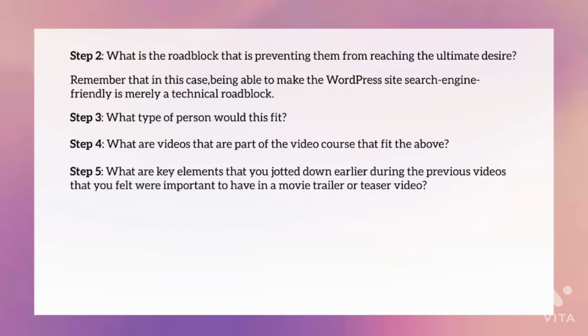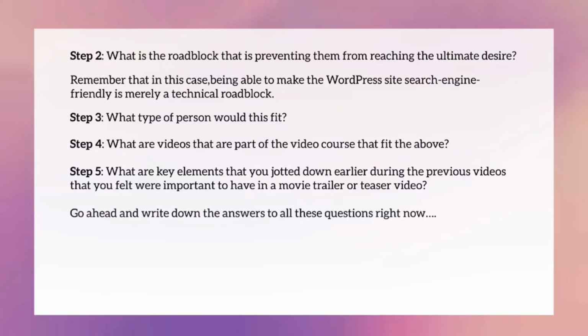Step number 5 is going to be, what are key elements that you jotted earlier during the previous videos that you felt were important to have in your movie trailer or teaser video? So what key elements you jotted down earlier during the previous videos that you felt were important? So pause the video, go ahead, write these answers to all these questions down right now.